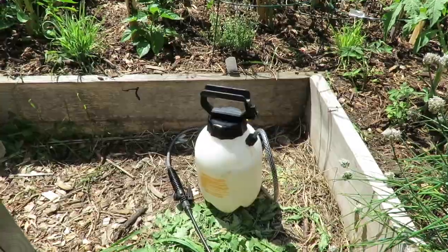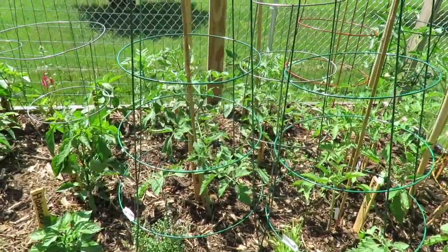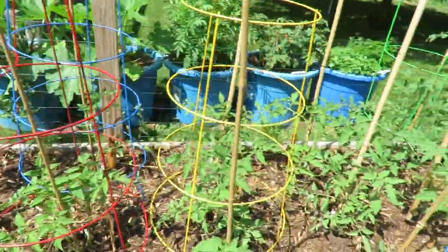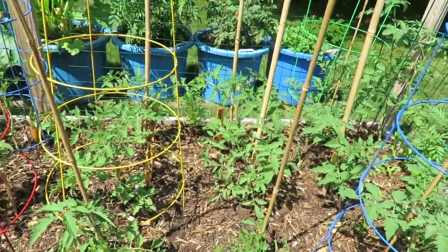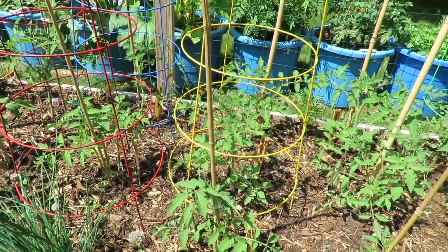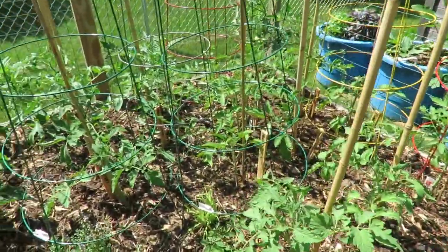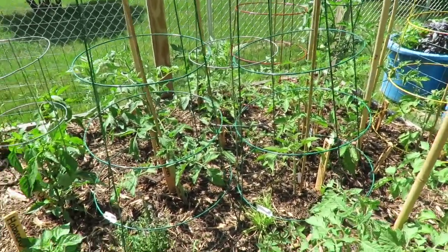I took off all the leaves that had blight on them, and so hopefully I can stop it. I'm gonna get it. I mean, there's just no way around it. My garden isn't big enough to get rid of it completely. I was gonna sanitize it this spring, and we went from having snow on the ground very late in the season until April. I just did not have the time because you have to leave the silage tarps on your garden for 6 weeks. So hopefully this will stop it.